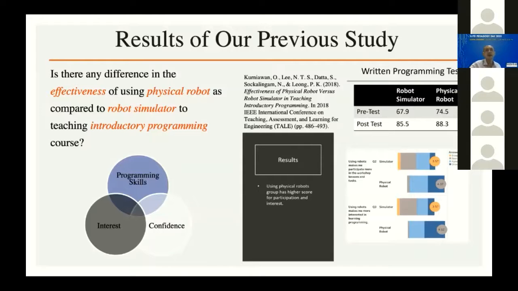At the same time, we looked into the comments and feedback, and we found that those using the physical robot had more negative comments. That's quite interesting, because even with those negative comments dealing with the hardware and this kind of stuff, they are still more interested in computing and in learning programming. But we realize there are more negative comments when you're using hardware as compared to pure software.